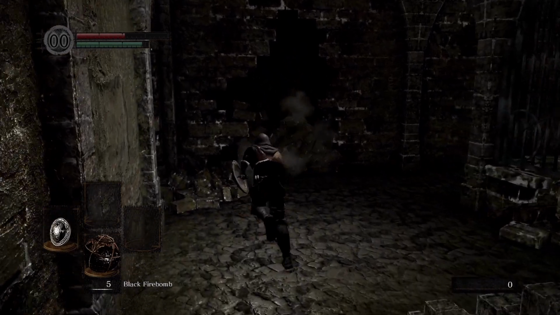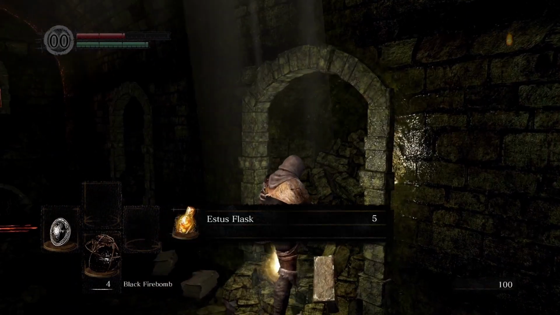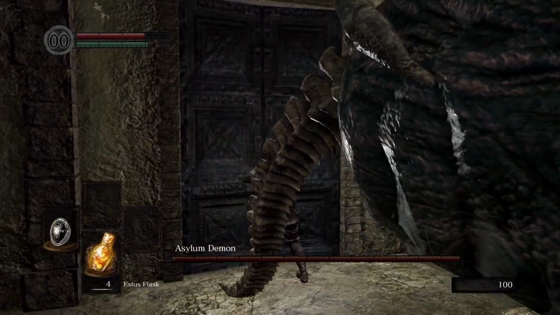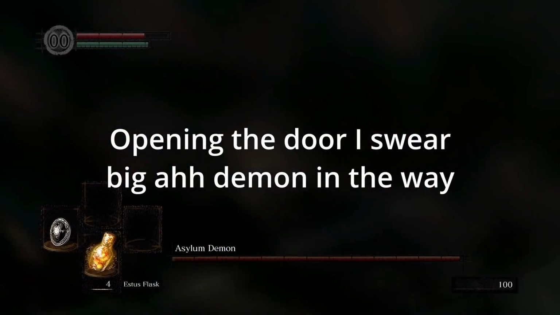From here, we make our way to Oscar, firebomb him, and get the Estus Flask, as well as the Big Pilgrim's Key. This allows us to open the door that leads us out of the Undead Asylum, despite the fact that the Asylum Demon is still alive. This is the Asylum Demon Skip.